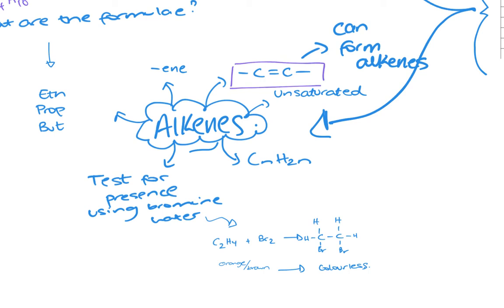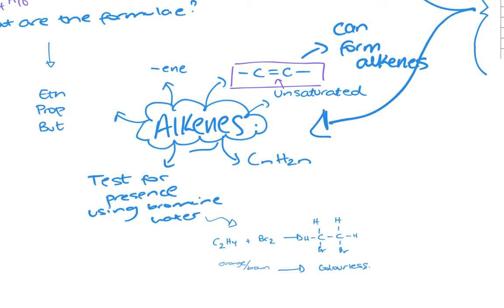Now, that carbon-carbon double bond can come anywhere in the molecule. When you get to A-level and possibly degree, you'll understand how to name different alkenes depending on where the double bond sits, but that's what makes it an alkene. And because it's got that double bond, and it doesn't have 4 single bonds, it has a double bond and then 2 other bonds, we say that it is an unsaturated molecule. And that means that we can add more things to it.